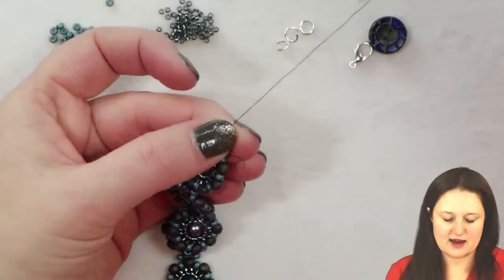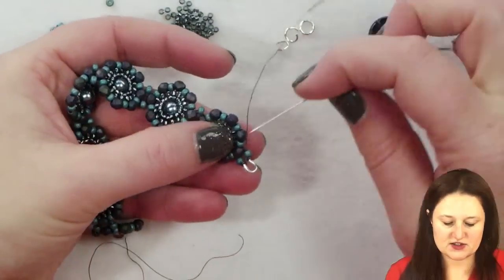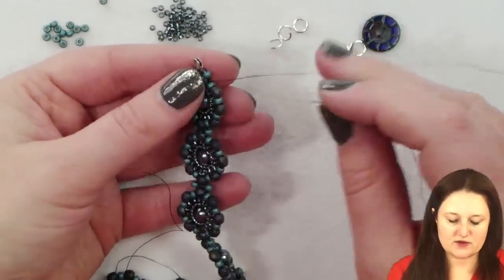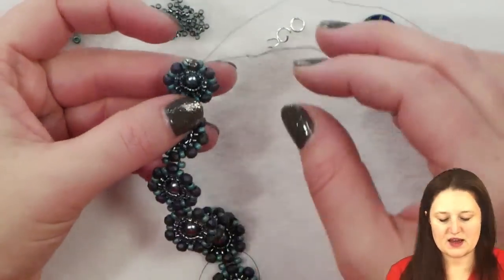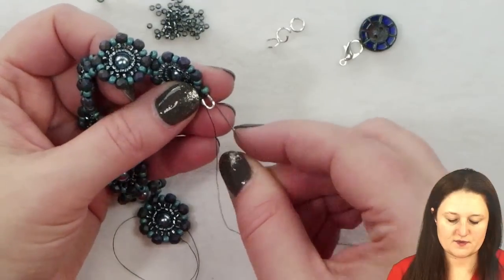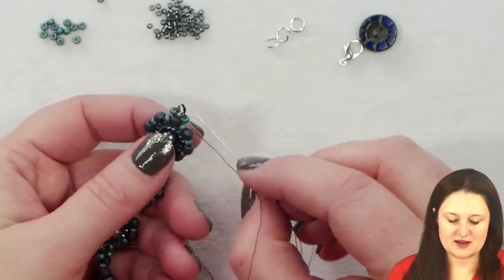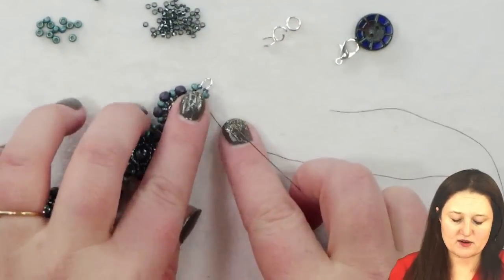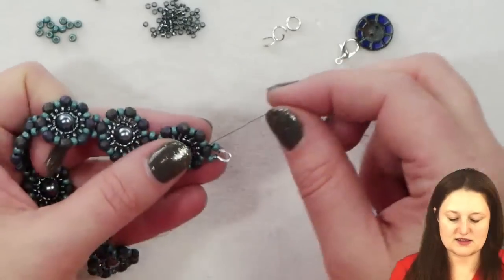So now I have added a wire guard, and I picked up the 8-0 seed beads here just to mimic that same look as the connections down here. I'm going to pass through my seed beads and wire guard again. Every time you have a place where beads are connecting sections where you know there's going to be some wear and tear, you want to reinforce it. That's also why we reinforced the sections between the discs, because that's where the bracelet is going to move a lot. So I'm just going back down through that wire guard again, through my seed beads, making sure that my thread stays in that channel at the top. Once I have my wire guard secured, I can tie off and cut off the rest of my thread — I'm not going to need to use my thread for anything else on this side of the clasp.